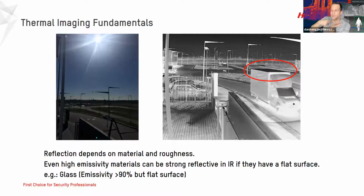I was not there. I have no idea about the exact material on the roof, but I think I know what it is. What you can see here is not the radiation from the material on the roof of the truck. What you can see here is the reflection from the sky. That means we have some material on the truck which has not so high emissivity, but a higher reflectivity. So I don't see the own heat radiation, I see the reflected heat radiation. So viewing angle, the reflection angle, and when I compare this to the image, it must be the sky.